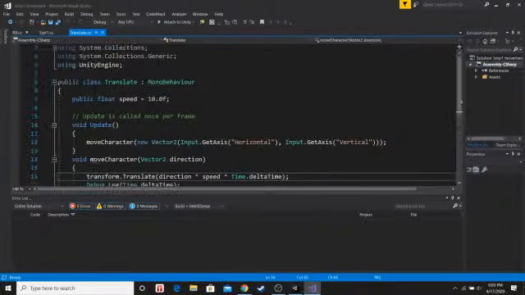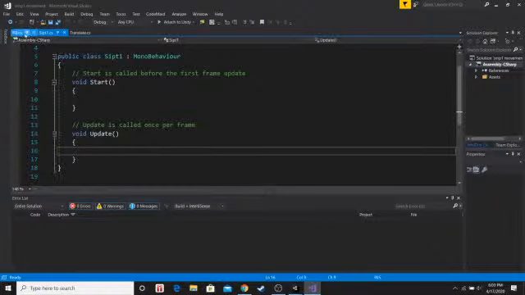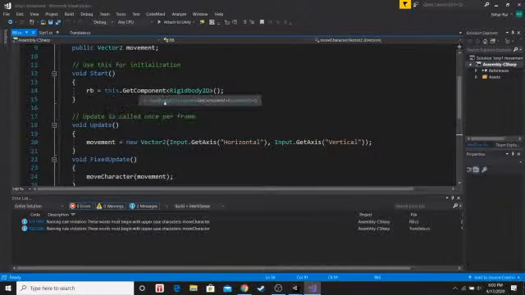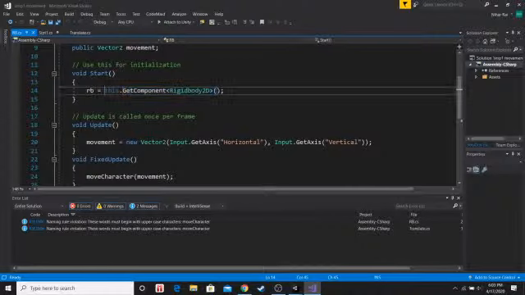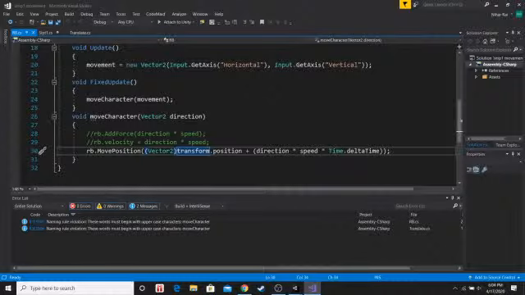So here this dot get component does not necessarily have to be there. Sometimes get component directly works, but it's just a more fail-safe way of doing it. So for example, this should have been this dot transform dot position, but it works because transform dot position almost always will assume that it's referring to the game object that it's connected to.